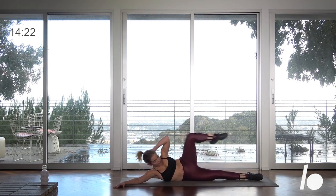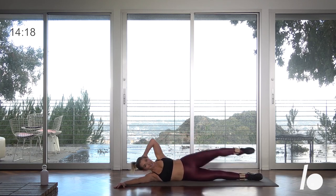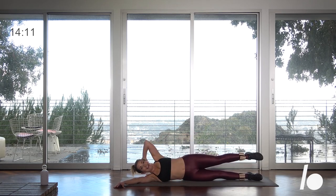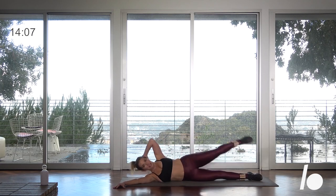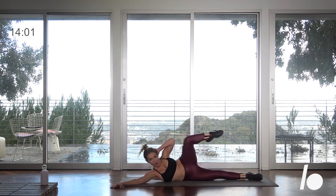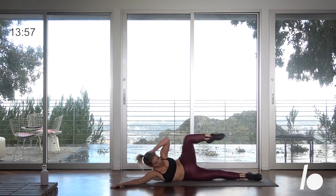Breathe. Use the abs. Try to keep that head in line with the spine. Use your mirror, guys, reach it. So, second set, I want you to get that leg to hover. Don't let it drop, shoulders down. If your neck bothers you, yeah, you're working it a little bit, but you're probably crooked. Keep that ear down towards your bottom arm.